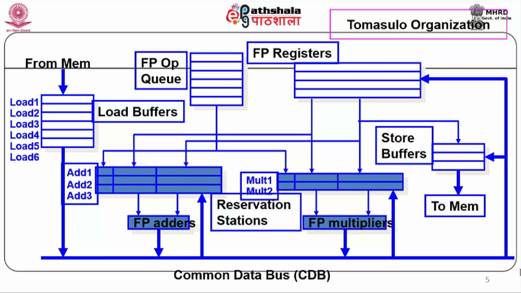Once an instruction gets all the operands, it automatically enters execution in the next clock cycle. It remains in execution depending upon the latency of the instruction, and once it finishes, the result is transmitted on the common data bus. The result broadcast on the common data bus is given to all the reservation stations associated with functional units that are waiting for that data, and it also goes to the floating point registers that are waiting for this data. So this is the general organization of Tomasulo's dynamic scheduler.